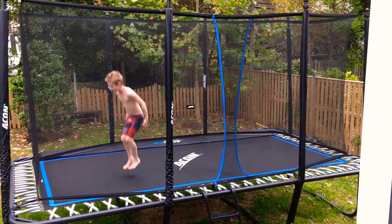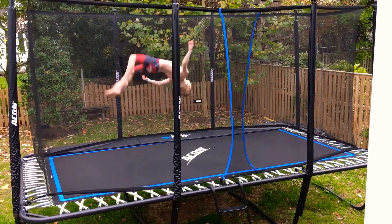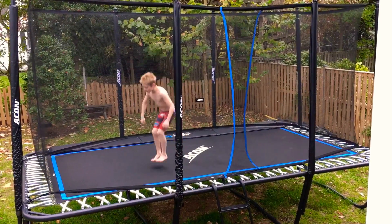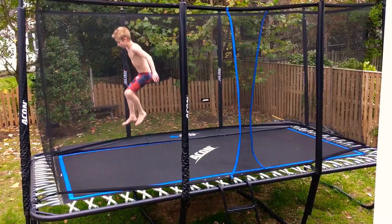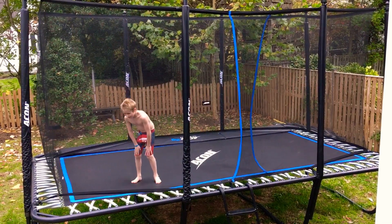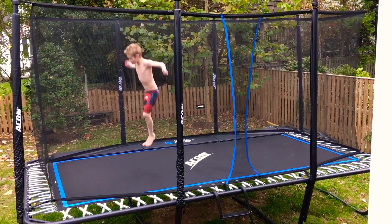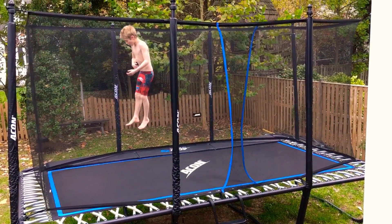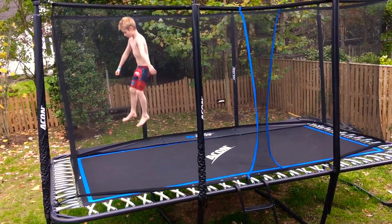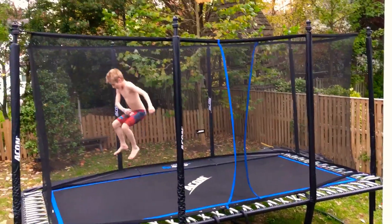So basically like this — you're going to do a back half and you're just going to be like, back half, twist, out. You're not going to want to do the back half to this down thing anymore. You're just going to want to be able to do a full just like me.